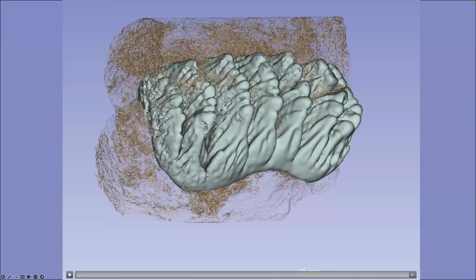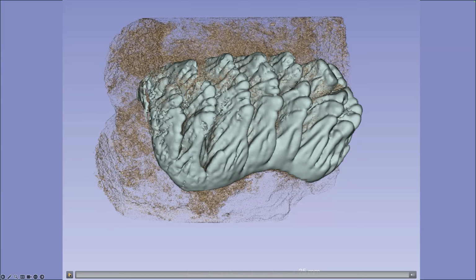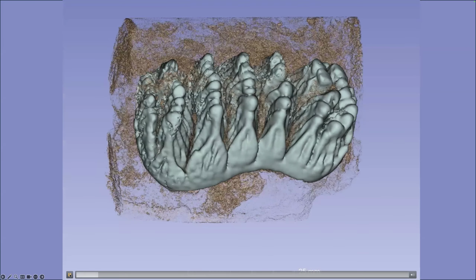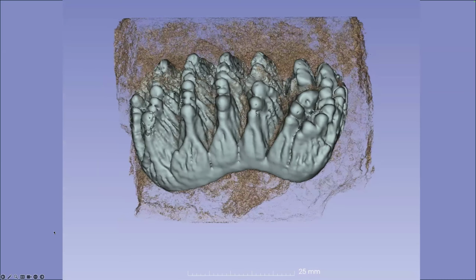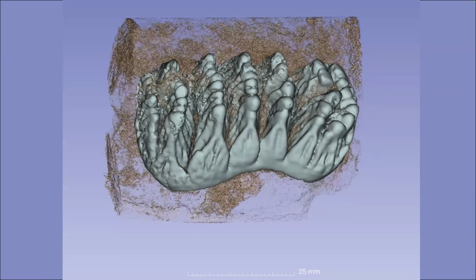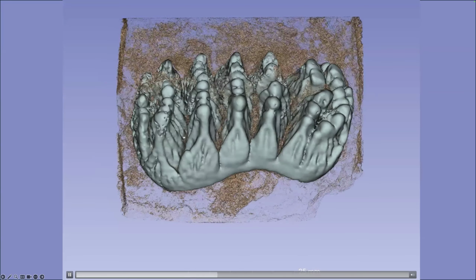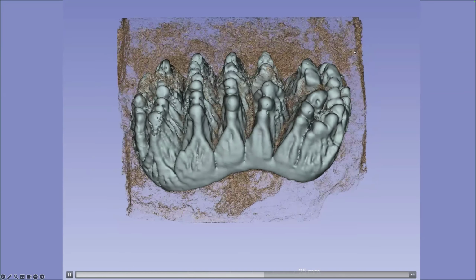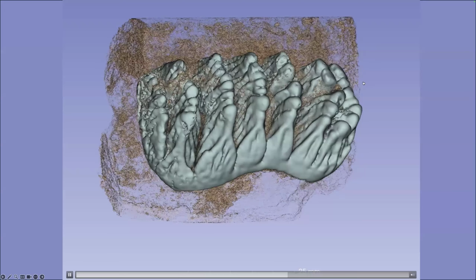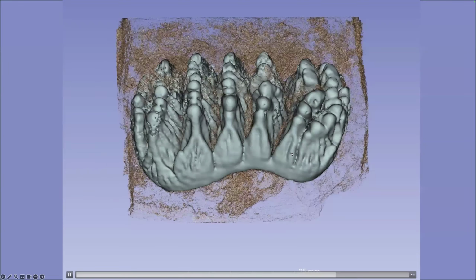I'm going to be showing you examples from in amber later. So I'm just going to show you this from last year. This is something that I segmented, and it's the only stegodon tooth from Malaysia. It's almost entirely in the rock. So what I've done here is, first of all, interpreted this as the enamel, and I've made the rock almost completely transparent. And then for the first time, we can see the complete geometry of this tooth.